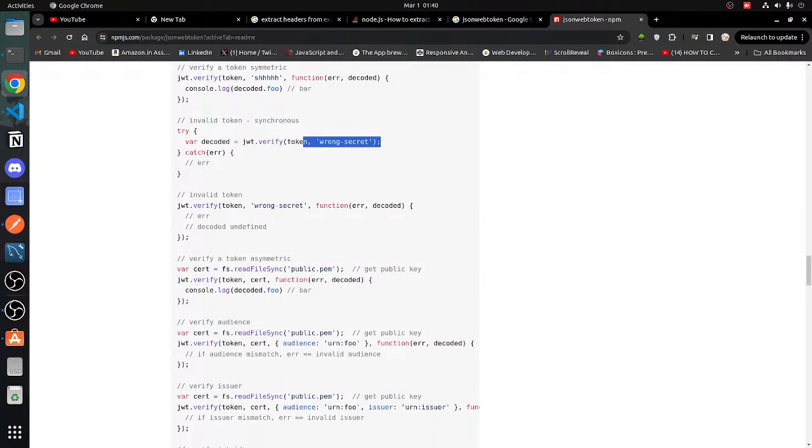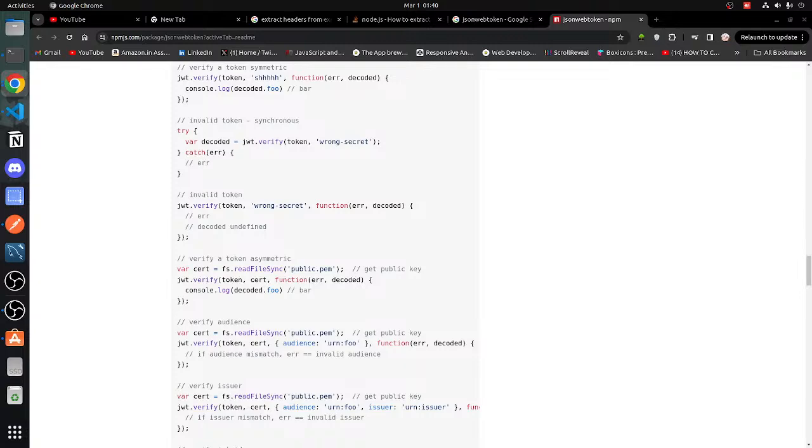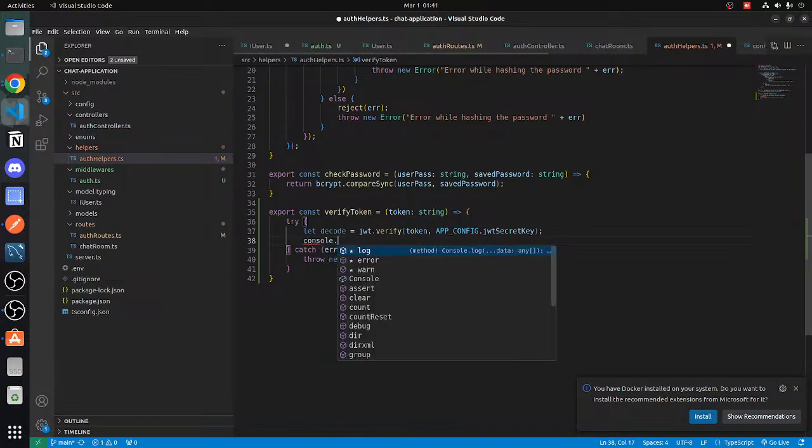Function error, function error for www.verify error decoded. Okay, so we have to use a callback here. No, wait, I don't think we do. Let's just wrap it inside a var. Let's just call it decode, and then let's just console.log it.